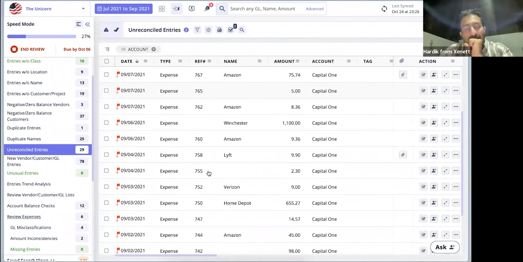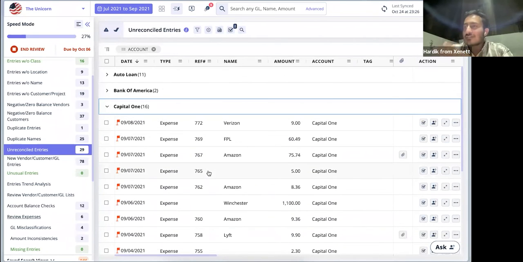So this is one thing, and the second thing is that we have not simply put the unreconciled transactions here. We also flag them. The way we flag them is that, let's say you have some transfer entries which have not cleared in a long time, or some debit card entries which haven't cleared in a long time. Those kinds of transactions will be flagged.